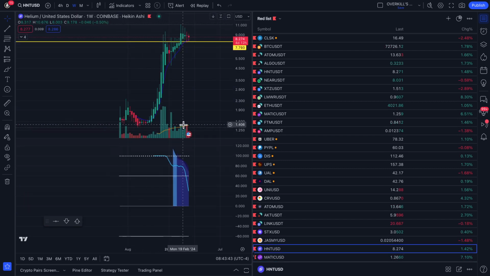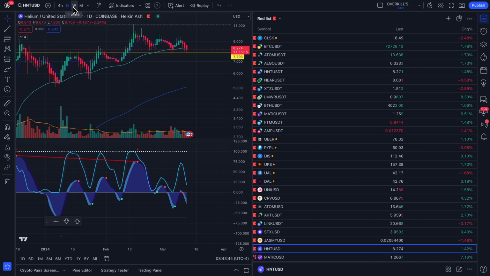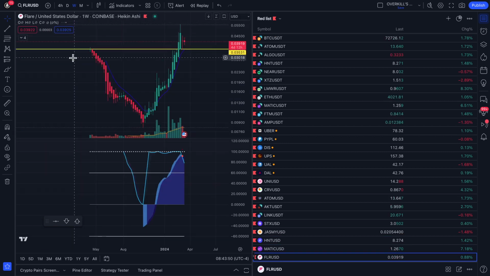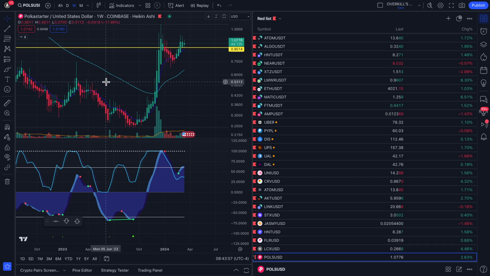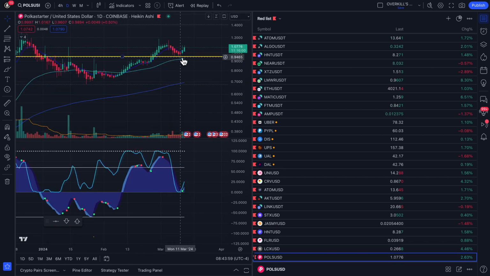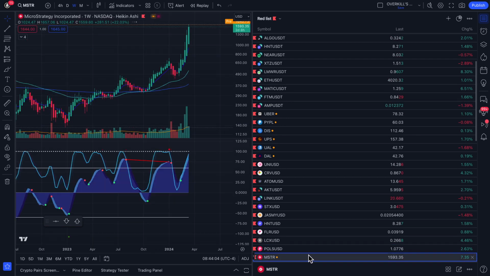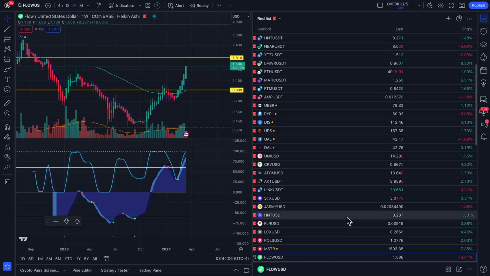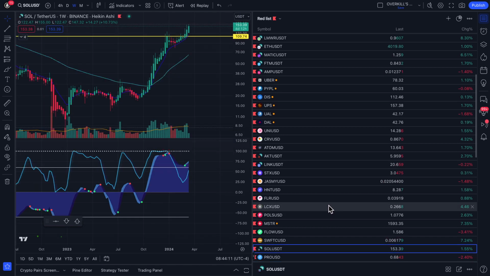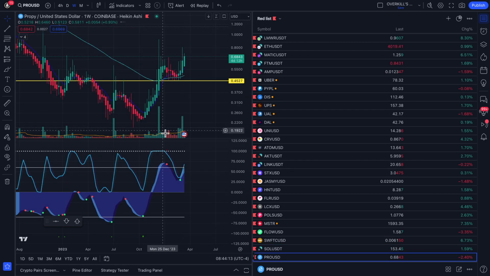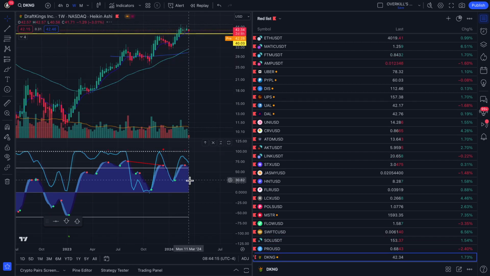HNT is doing all right, okay? I'd like to see a pullback to like $5. That'd be awesome. Is Matic in there twice? Matic is in there twice. FLR, nope. POLS is another one I'd look to re-enter on. I said that yesterday. Okay, we got the daily bounce right there. That's a Polkadot ecosystem token, but I'm just not very interested right now. I think there's some other names. Swift up there. Solana. Solana looks good for some continuation, but I ain't buying that thing way up there. Pro is a good hold.